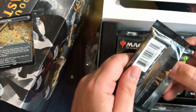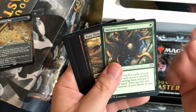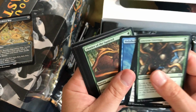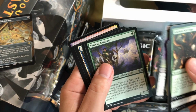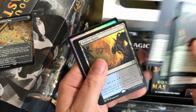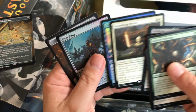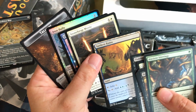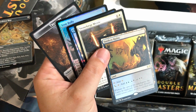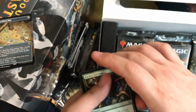Let's just crack some of these packs. Old school. Man, that just came apart. It's so nice and easy. This, I mean, it's a master set, man. It just feels so good. Love that card. Veteran Explorer. Oubliette. Stoneforge Mystic. So, our two rares. Filterland, Stoneforge Mystic, a couple of foils. Not as exciting.